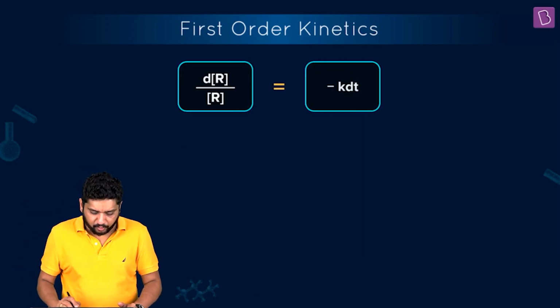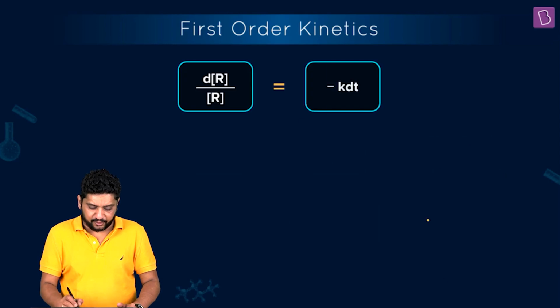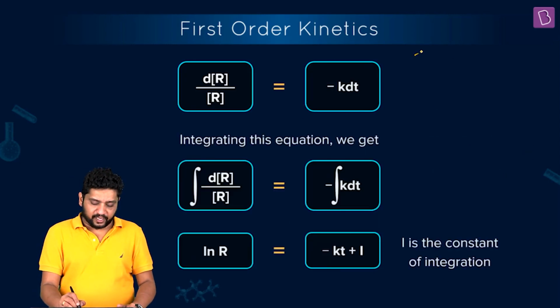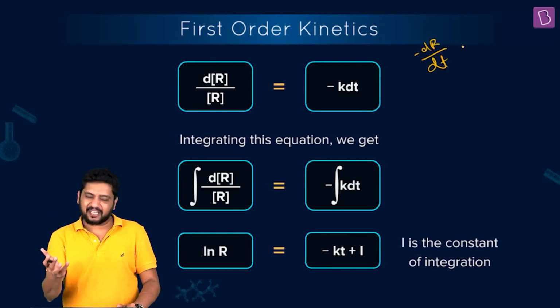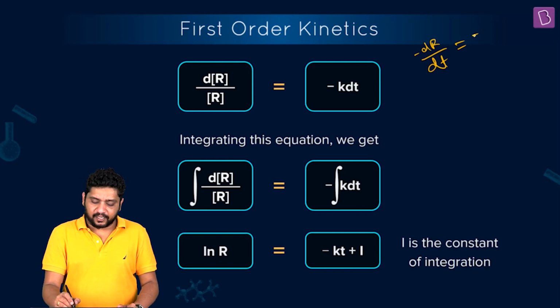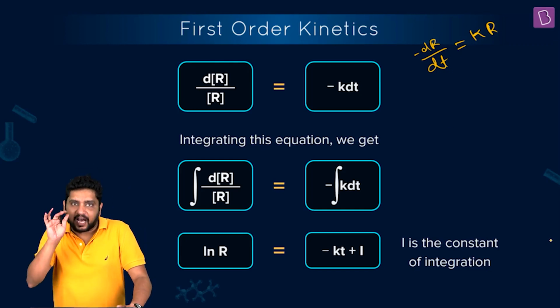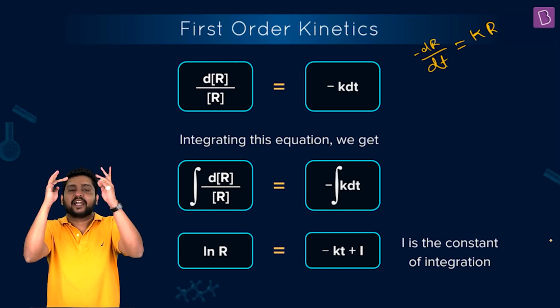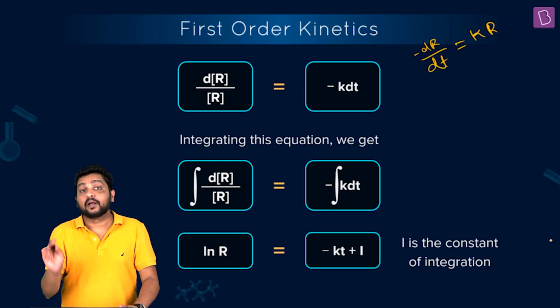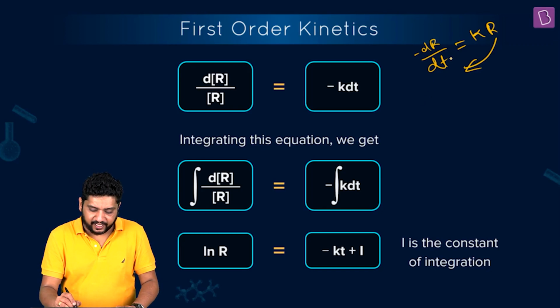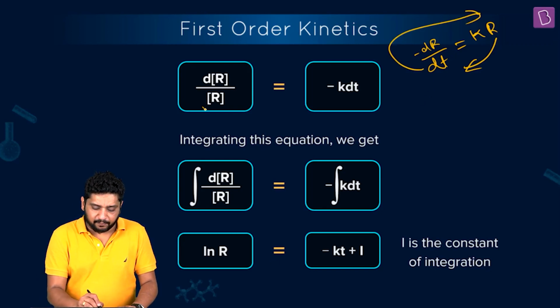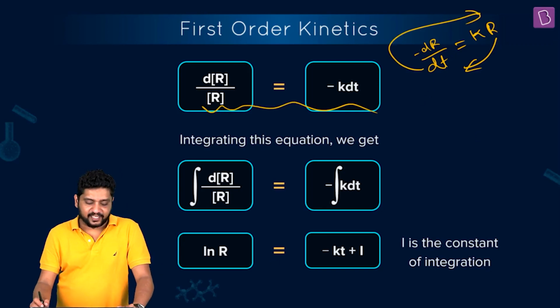So instead of A, we have taken R here, you can see. So minus dR by dt without square brackets. I hope you understand. It's supposed to be in square brackets to say that we are looking at activity, but the point is minus dR by dt is equal to k into R to the power 1. This R, when I'm writing it, is actually read in your head as [R] because it is activity or molar concentration, right? So what can I do? I'll bring R here and take dt to the other side. So we'll get dR by R is equal to minus k dt.